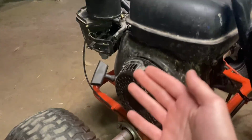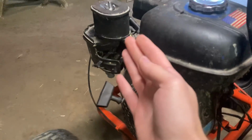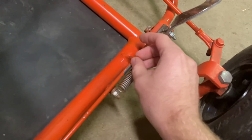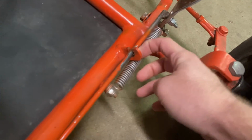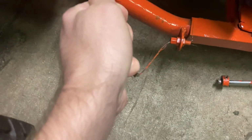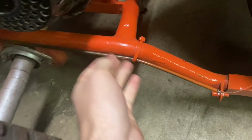I ordered a throttle cable that should hopefully run down the whole length of the go-kart. It'll just attach to this tab here that's already there, and then it'll just bolt directly to the throttle. So that should just pull right out like that.